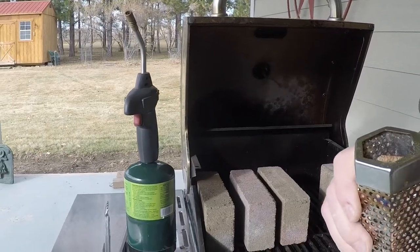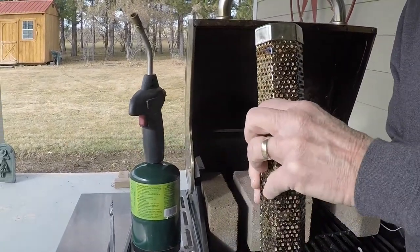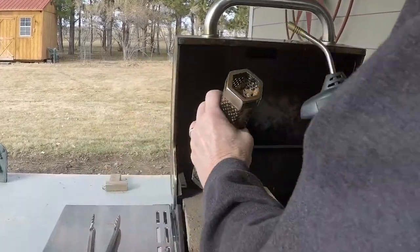There's a smudge on the hammer. Okay, so we've got this filled up. A what? A smudge on the camera. Doesn't matter. Okay, we got this filled up. We're just going to heat it up with this torch.